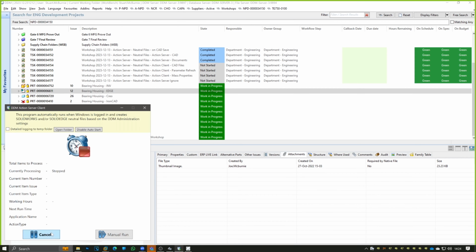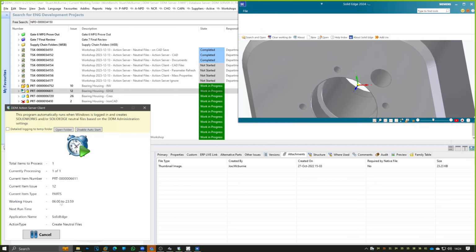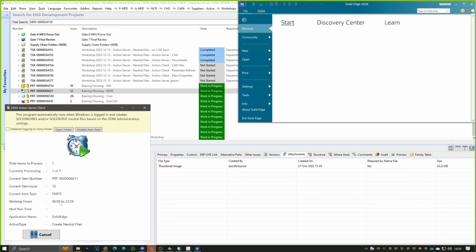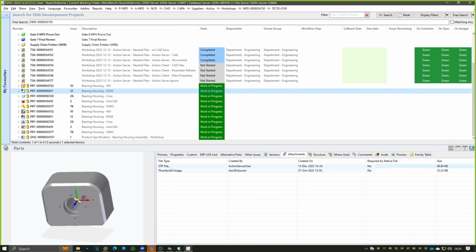Start the action client, and it will fire up and do the same for Solid Edge within a minute's time. Okay, there's Solid Edge, there's the file, generates the neutral step file, closes it down, vaults it into the database. If I stop, go back, there's the step file.